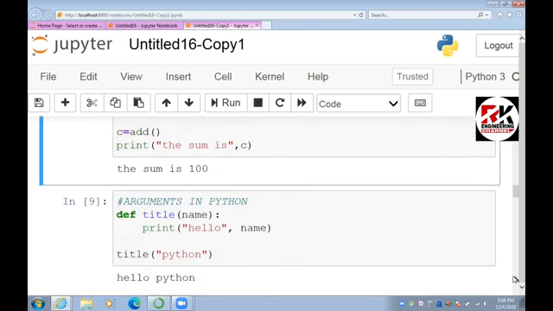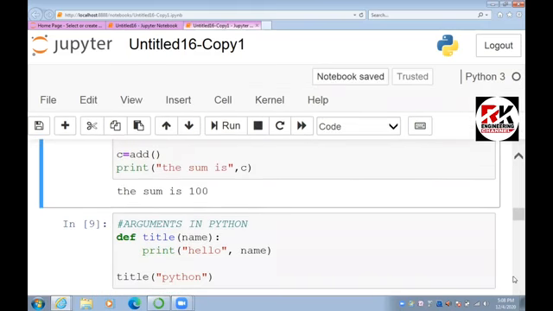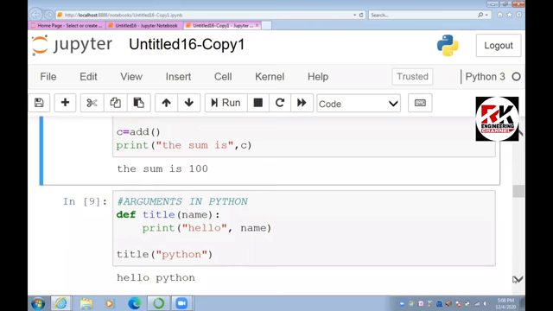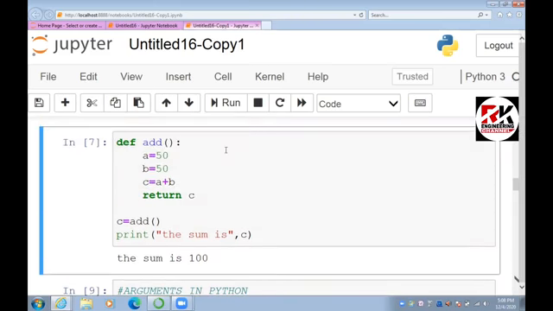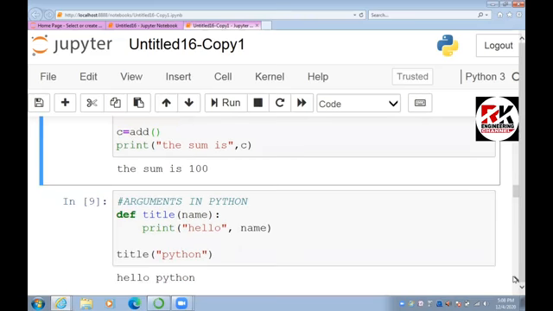After that, let's understand what arguments are in Python. In the examples before, you can see there were no arguments or parameters inside add. Here also there are no arguments or parameters inside add. But now we'll understand what the result will be if I give some parameters or arguments inside the function.